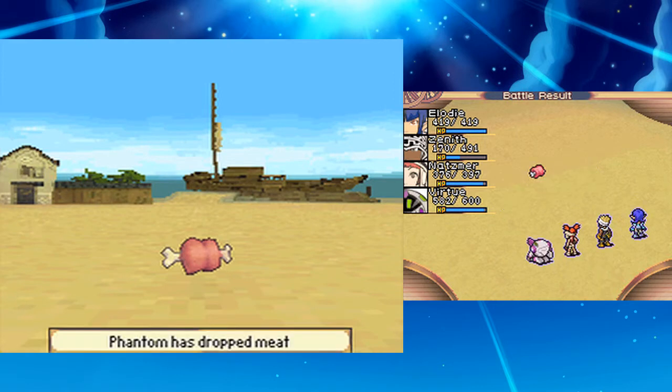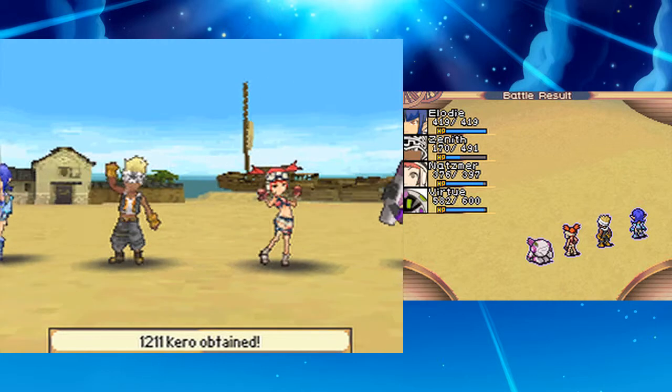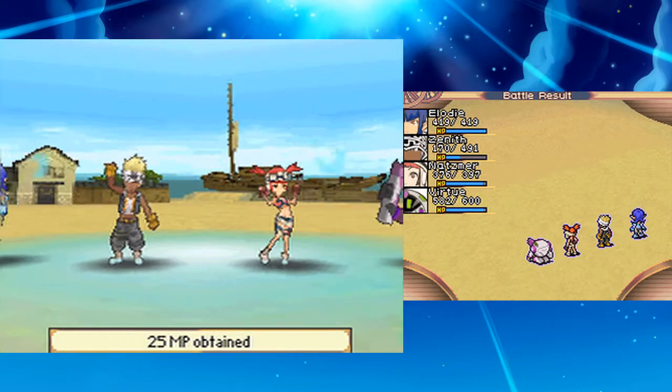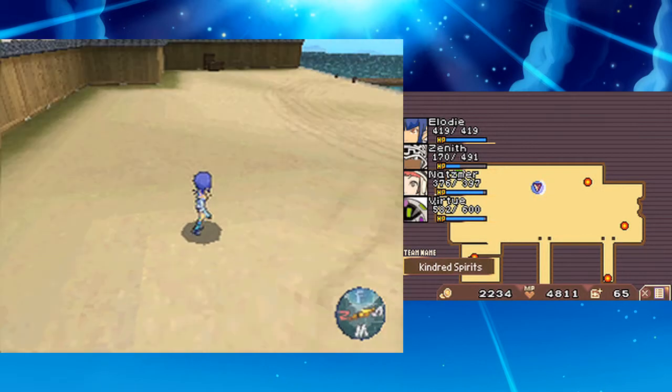Absolutely fantastic. That Aegis Shield paying for itself. I love the fact that everything about that Aegis Shield, like it doesn't take up a slot in your inventory, it has infinite uses, and it lets you raise your defense after battle. Plus, Melmane's quite fond of it herself, so she rewards me with a little bit of MP for using it.